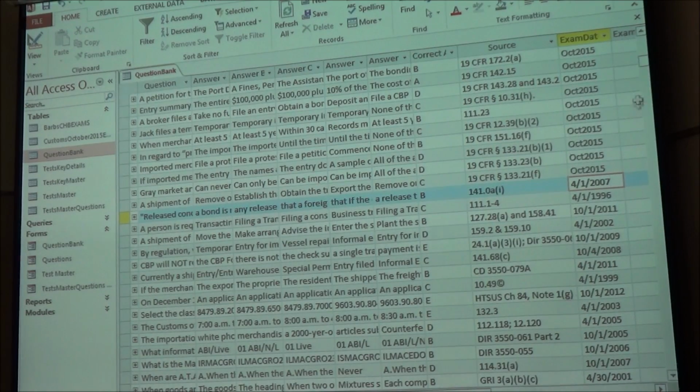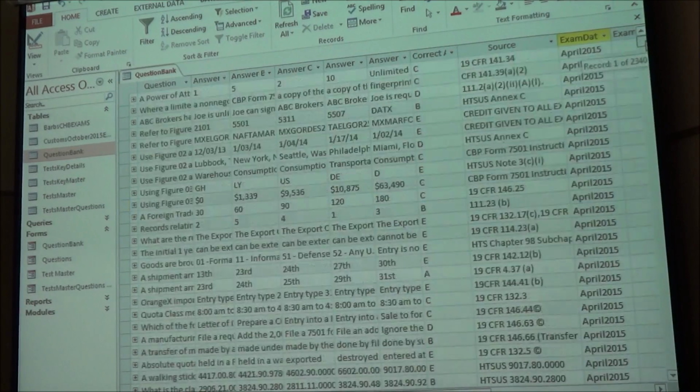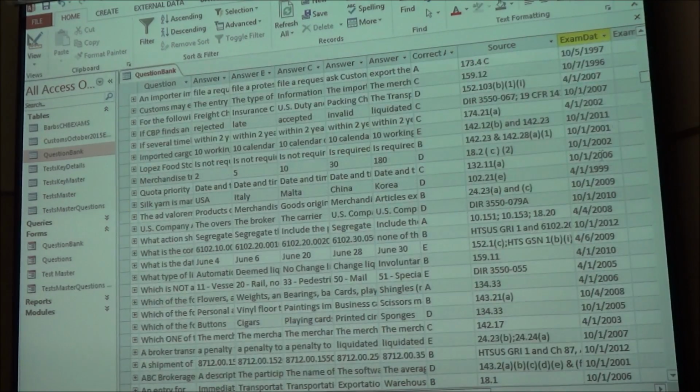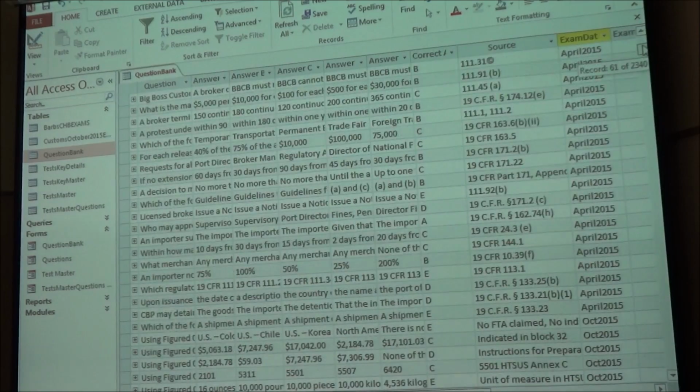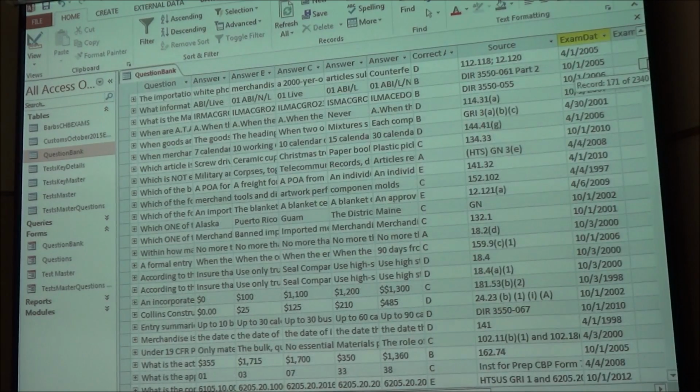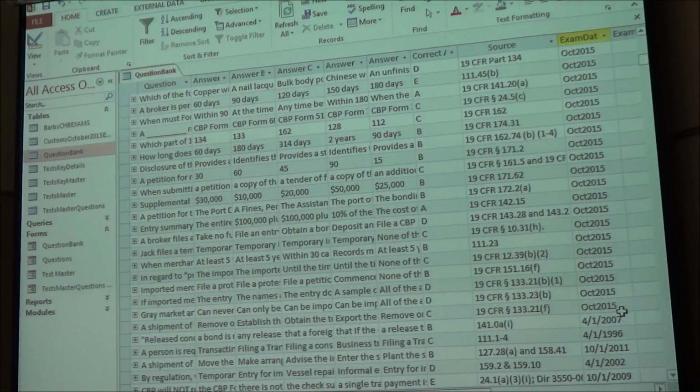And I put 2015 here as text, unless you wanted to sort it like this. I'd say whatever is easiest to sort. It will be easier with a date rather than text. So I can change all the Octobers to 10 or 15. I can do it at the same time as I remove the CFRs. Okay, that would be great.